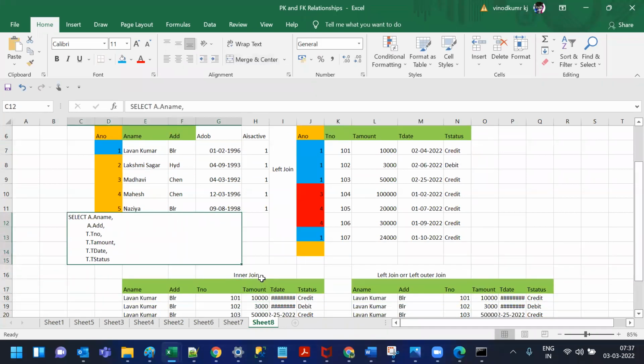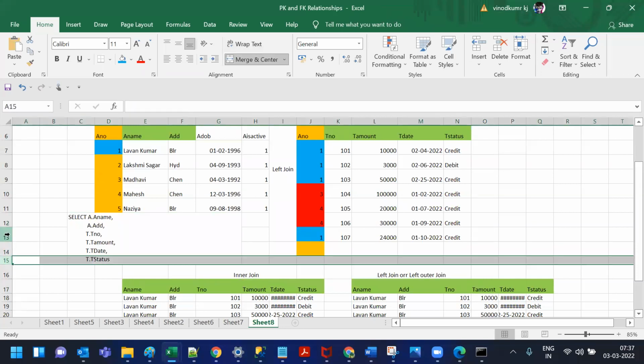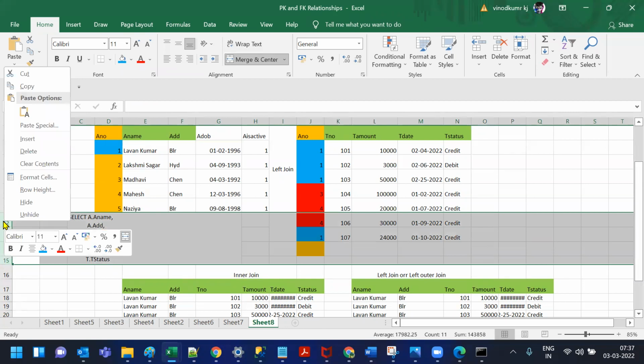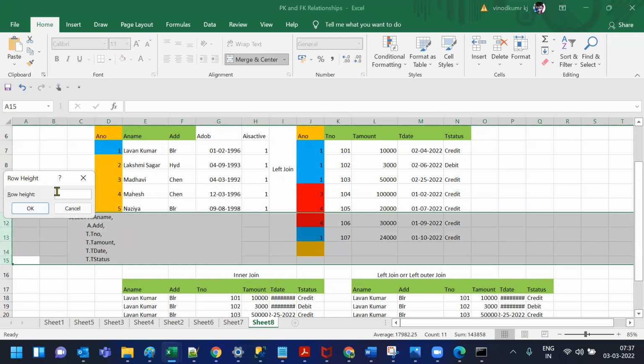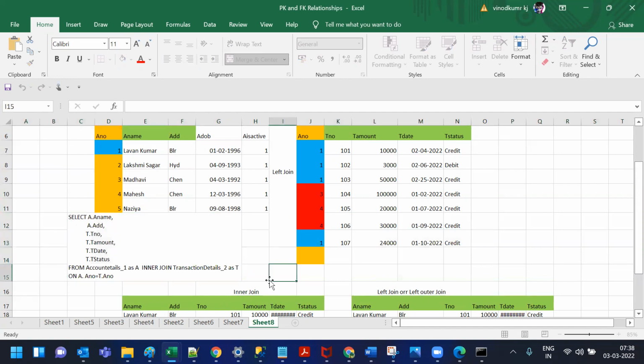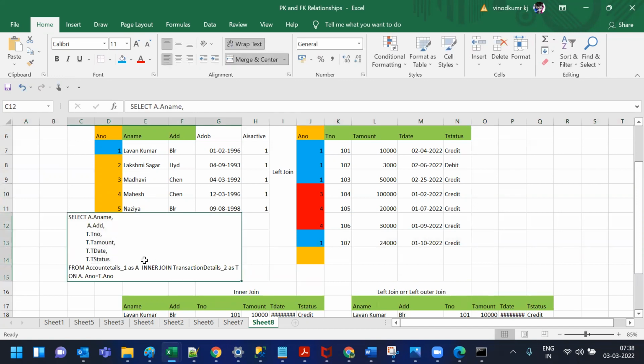Just a second, I'll try to put everything in one place. Okay, now it's visible, correct?